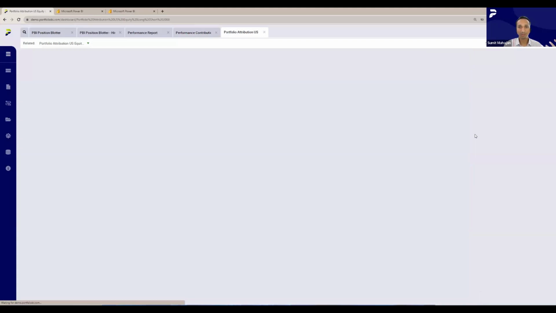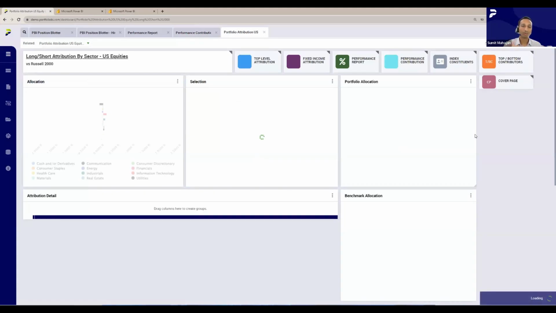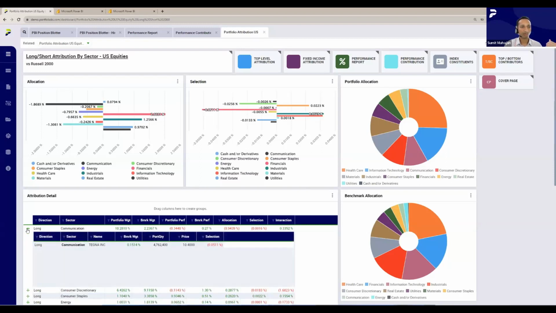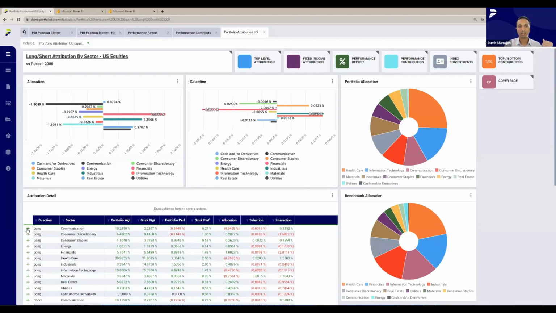And then attribution is where you want to see how your portfolio performed relative to the index, where the excess return or alpha is coming from, and be able to break down that excess return into allocation, selection, or interaction, which is like, was it stock picking or the weighting of the stocks at that point. What you're looking at right now is a sample attribution for a long-short equity model by sector using our standard Brinson-Fachler model of attribution to look at that alpha decomposition.